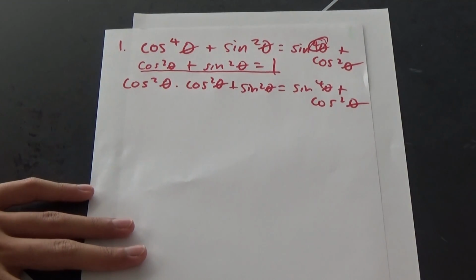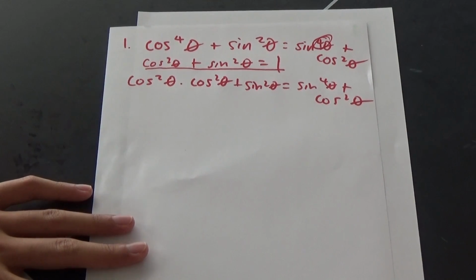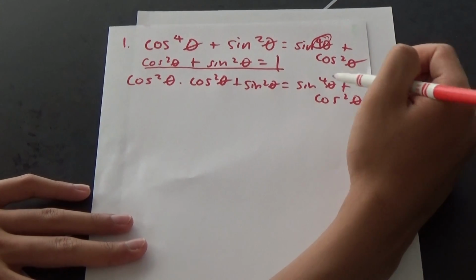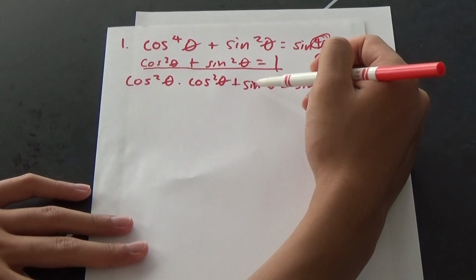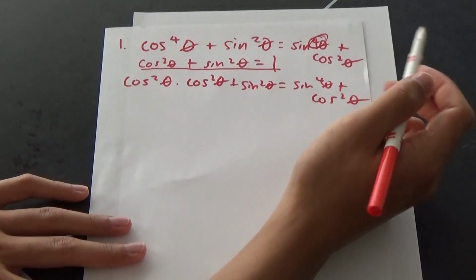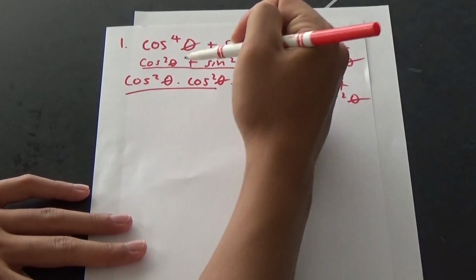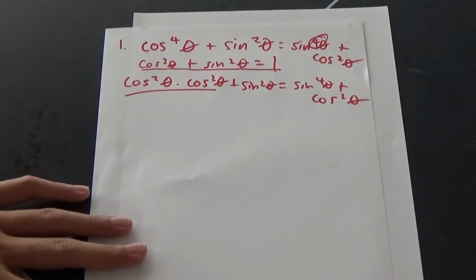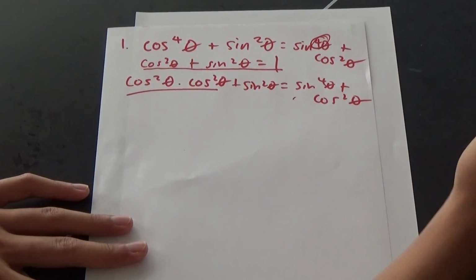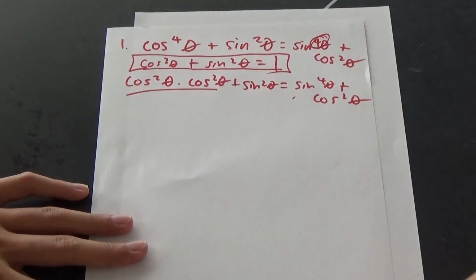Okay. So now I can see something that I can do. This is because I know that I need a sine to the 4th. And I obviously can't get it out of the sine squared. So the only place I can get a sine to the 4th is from here. So I'm going to go ahead and deal with this and use maybe another identity to get to the sine to the 4th. And do you have any idea what that identity might be? Of course, it's this big guy over here. Alright?